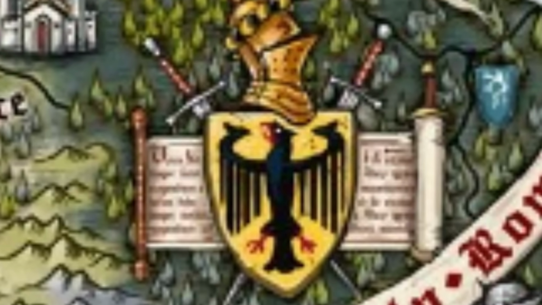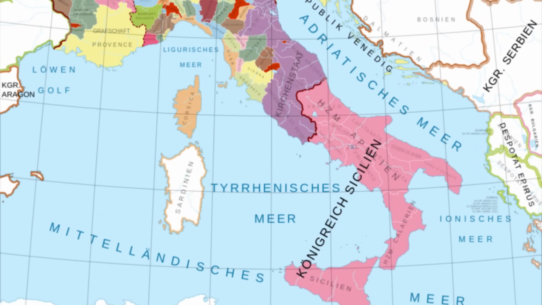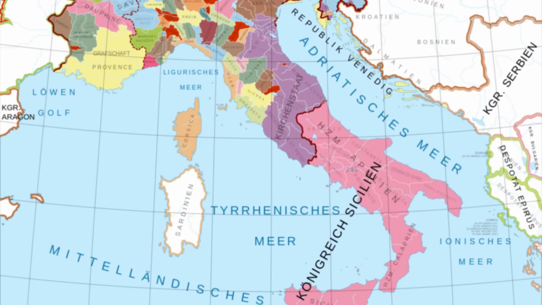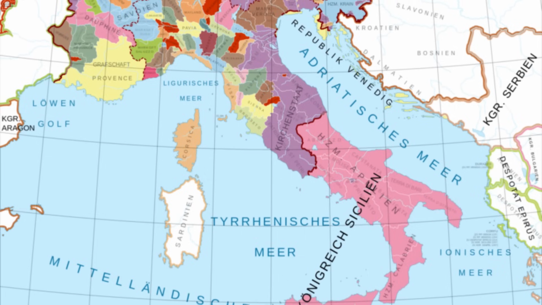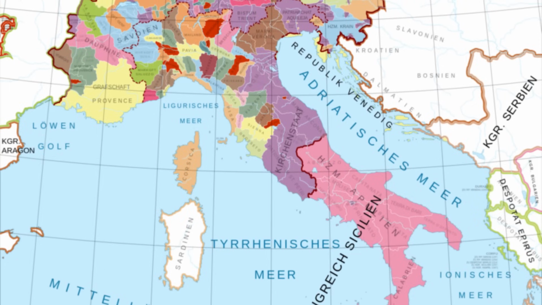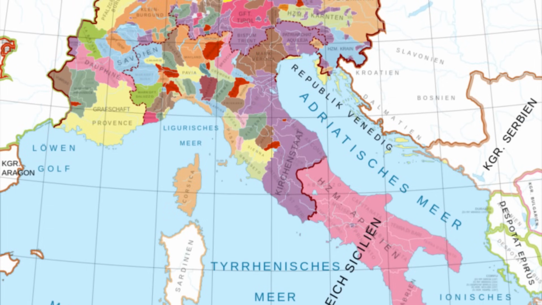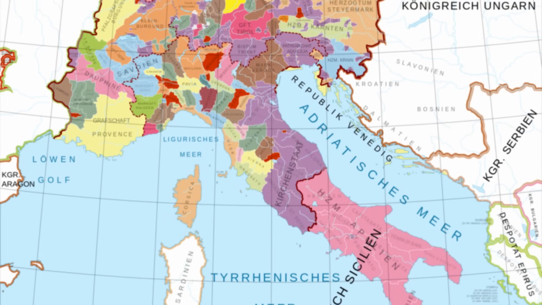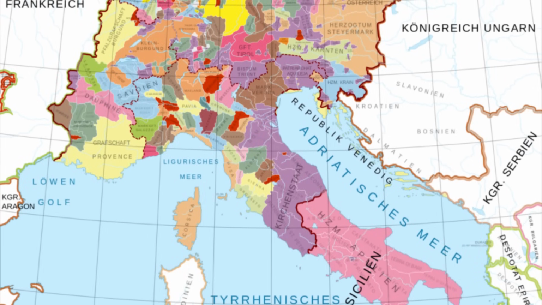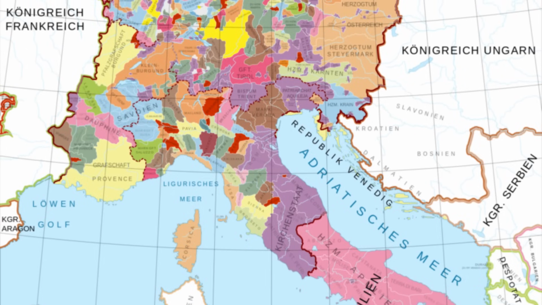At its height, the Holy Roman Empire encompassed much of modern-day Germany, Austria, Switzerland, the Czech Republic, parts of Italy, Belgium, the Netherlands, and eastern France. However, unlike centralized monarchies like France or England, the empire was a loose confederation of kingdoms, duchies, principalities, bishoprics, and free cities, each with significant autonomy. The emperor was elected by a group of powerful princes known as electors, making the monarchy elective rather than hereditary.